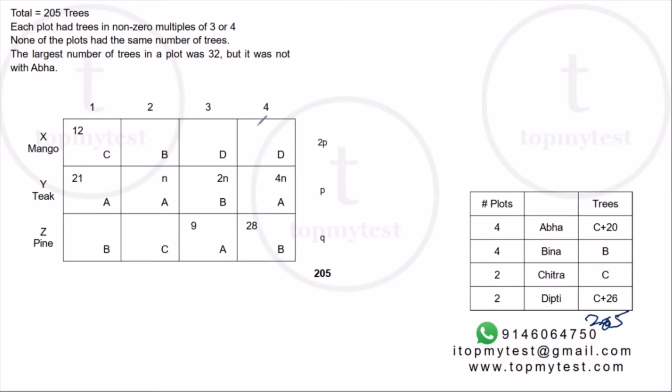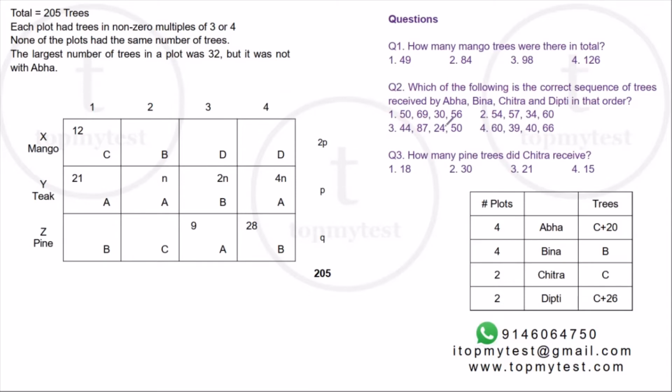Now let's go back again and check the fact that we have options, and each of the questions has an option in it. So let's look at the first 3 questions. How many mango trees were there in total? So it is giving you a value for this, right? Now, if I put 49, it cannot be 49 because this is an even number. So this is out. If this is 84, this is 42. That's 126. The balance will be 126 minus 126, that's 79. Right, that is possible, maybe possible.